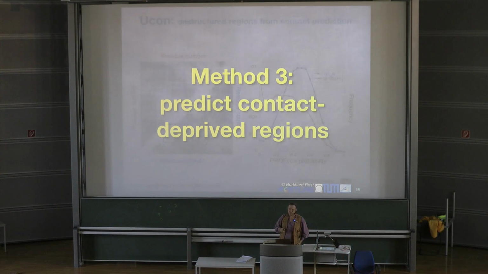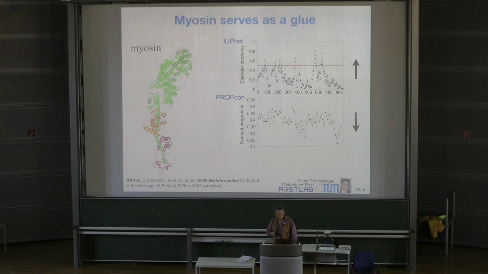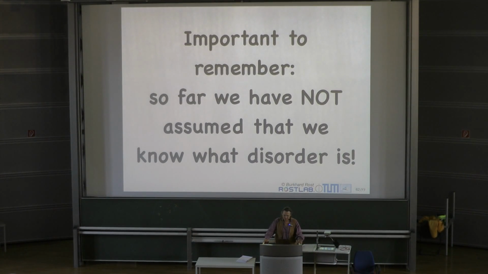So then the idea would be to simply predict, so what I show you is the residue number, and I predict how much two residues bind to each other, the darker, the more contact is predicted. And I essentially say that regions where I have very few contacts are regions that I call disorder. And that method can predict disorder. And then there's another method that has to do with the way in which we look at loops or at the B-value again.